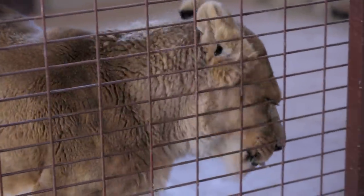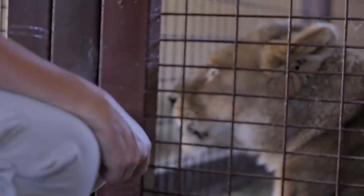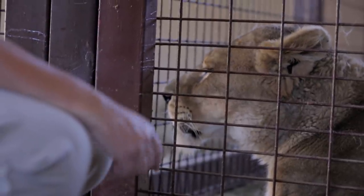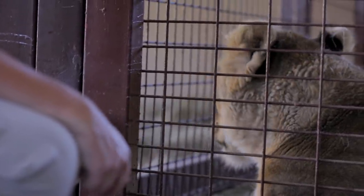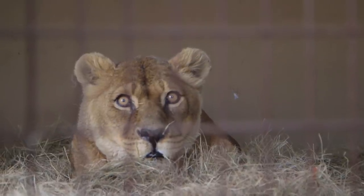Eventually, they were rescued by Pantera, the name the Felida Big Cat Center went by before Four Paws took it over. Unfortunately, her brother died in that period before Four Paws took over. And she has been here since July 2014. In general, the climate here is much better for her joints because she obviously has arthritis. During her past year and a half at Lions Rock, Gypsy has been in good health.